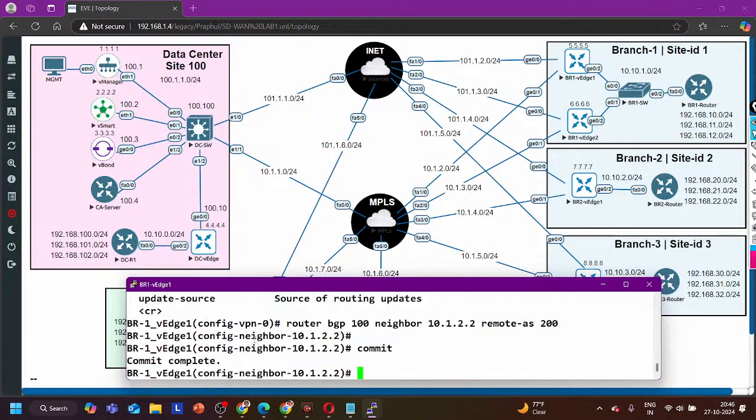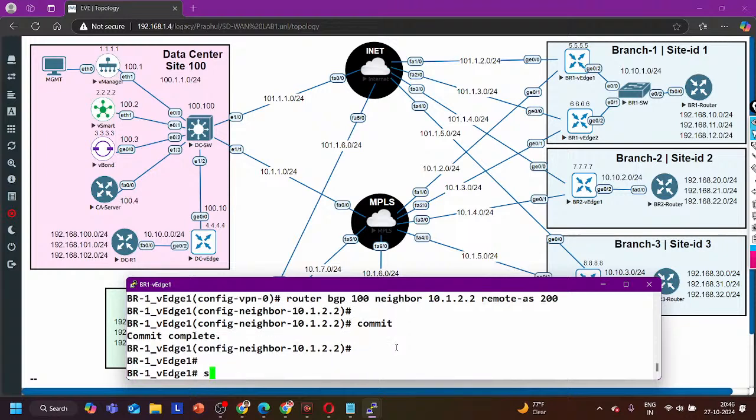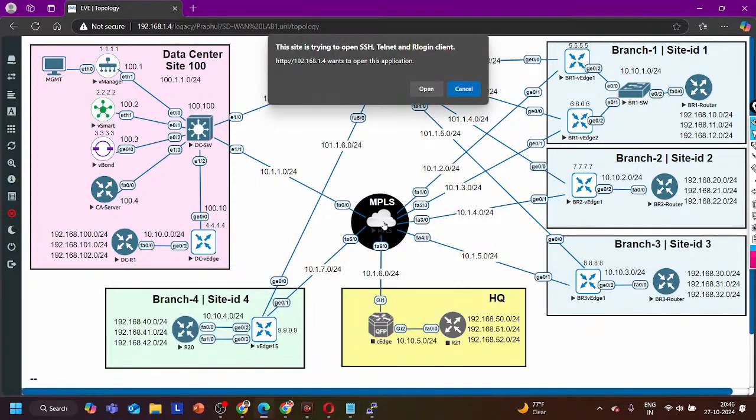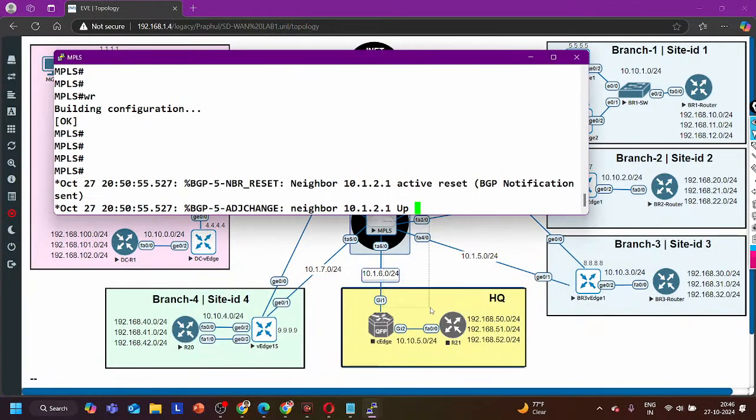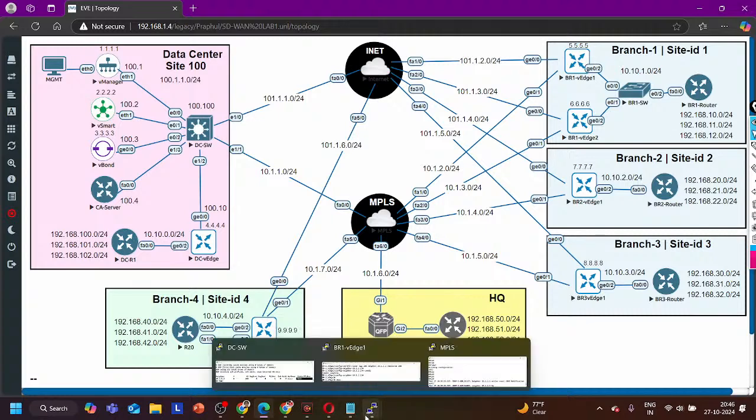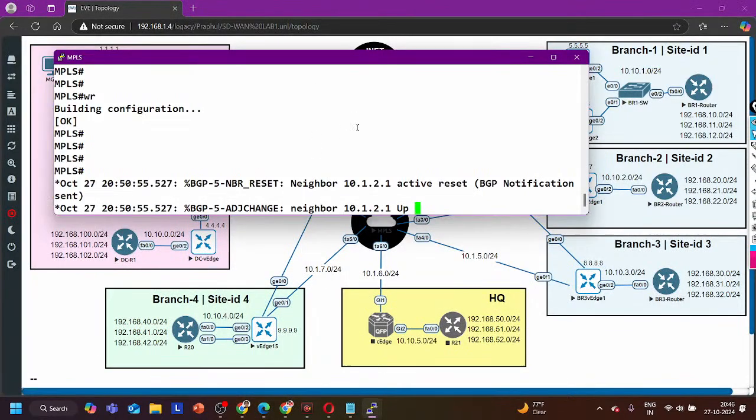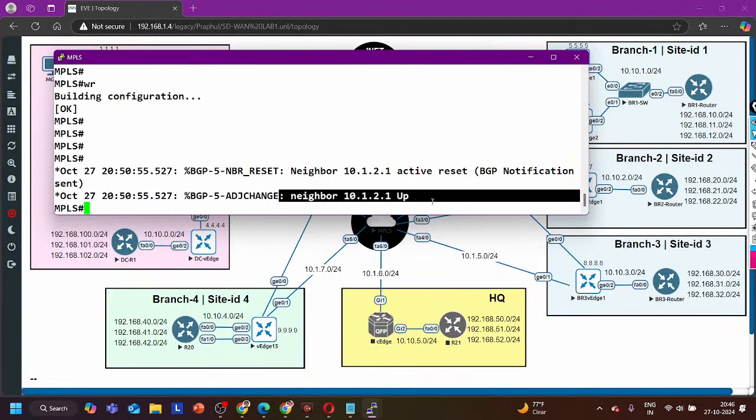After the commit, I am expecting BGP neighborship between the MPLS router and this WAN edge device. Or I can check it on the MPLS router also. Yes, now you can see the new neighbor.